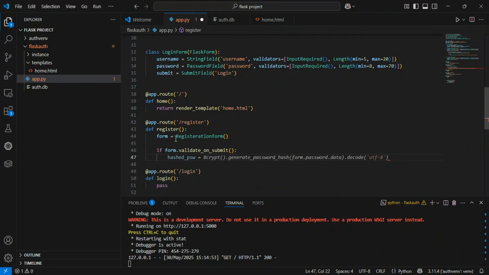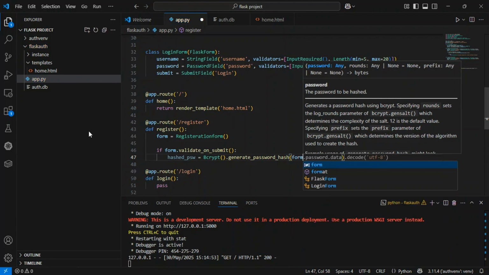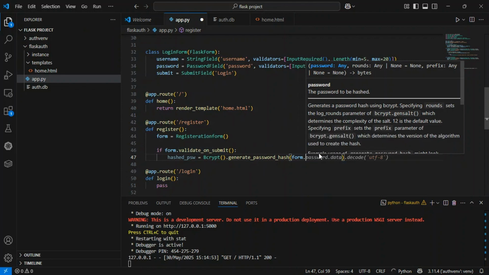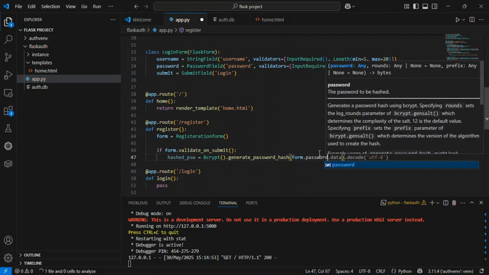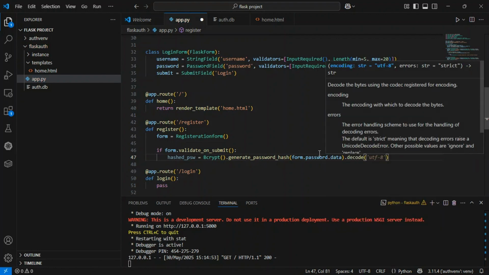So this is going to be bcrypt generate hash password. So form, that is our form which collected it from this class, give it to the form. So on the form, go to the password data that should come from the user. So I want you to decode it in UTF-8 format.